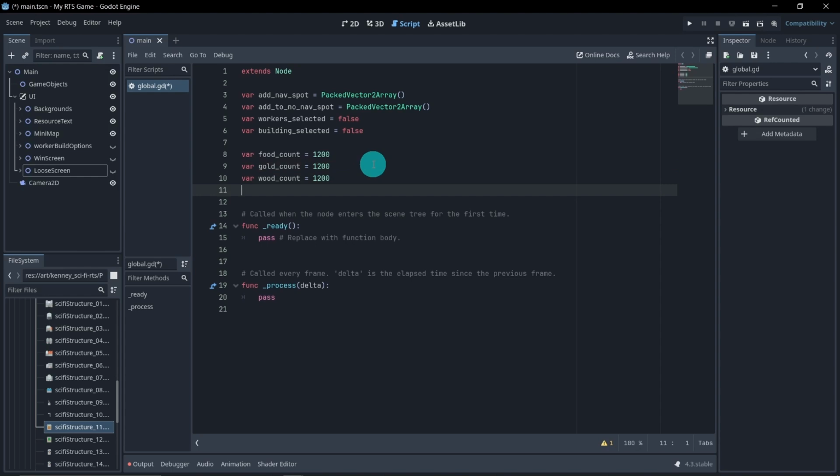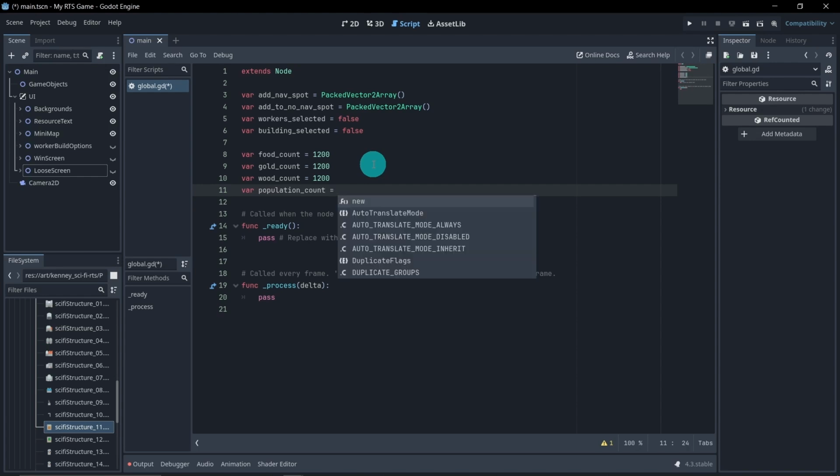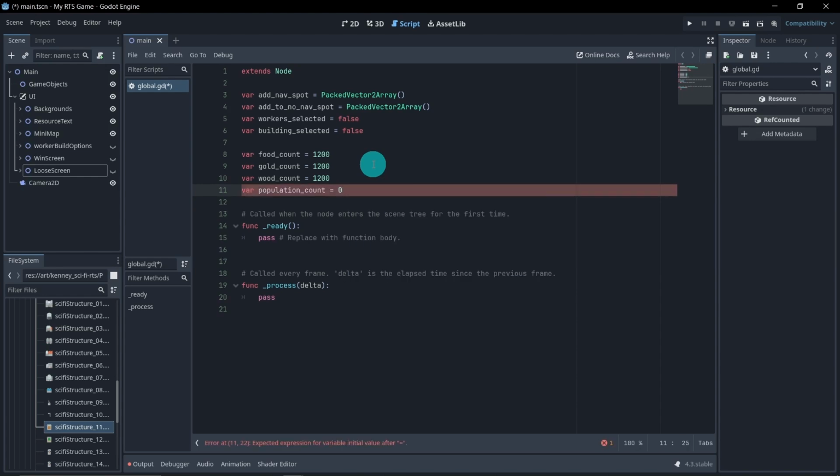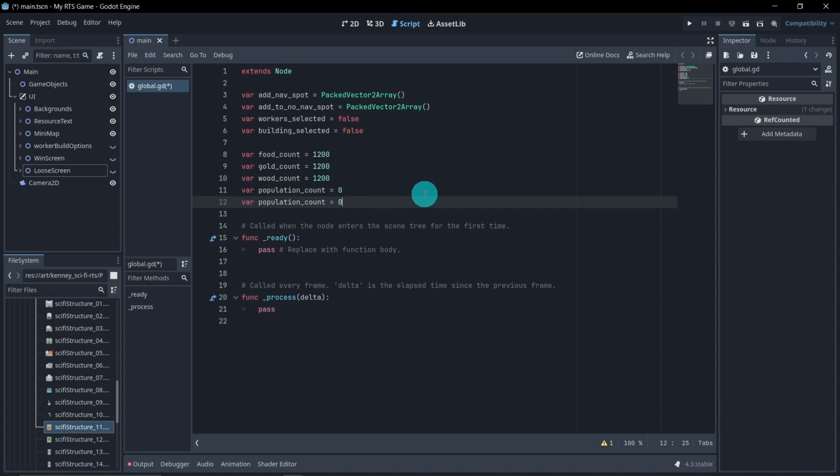And we're going to need our population count. And equal that again, we're just going to keep that at 0 because we start off with 0 population. All right. Now, apart from the population count, because we're also limiting how many population we can have, we're going to need a max population count. So I'm going to copy that variable, simply create another one, just put the word max in front of it.